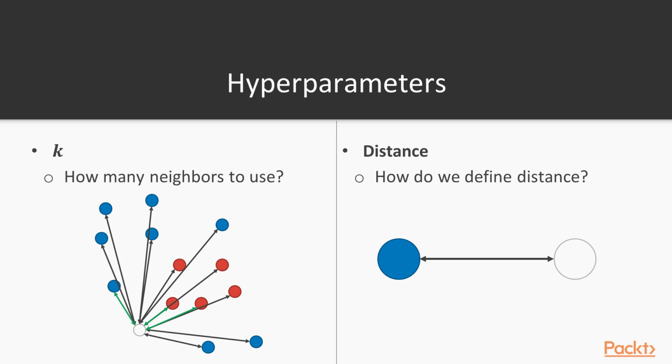There are two key hyperparameters for KNN classifiers. One is obvious, K, or how many neighbors to use when making predictions. The other is less obvious. How do we define distance between 2 points? Euclidean distance is not our only option, and in some situations such as text classification, we may want to use different metrics. We can use domain knowledge, which is our knowledge about the underlying problem we're trying to solve, to answer this question. We can also use cross-validation.